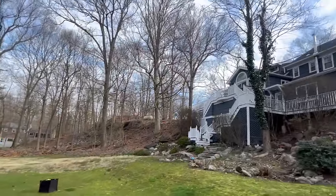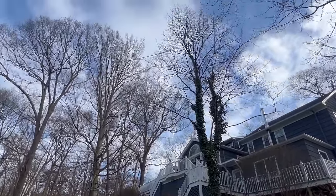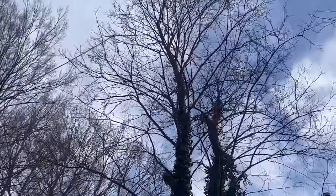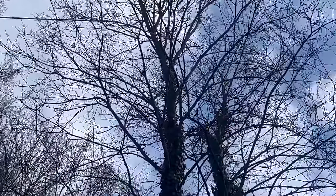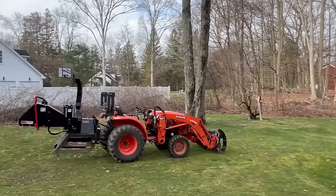All right, Chris got the throw line up. He's pulling through the pull rope. He's got it through a nice big crotch up there. If you can see it, kind of hard to see. But we're gonna tie it at the base and then yank it over with the tractor.